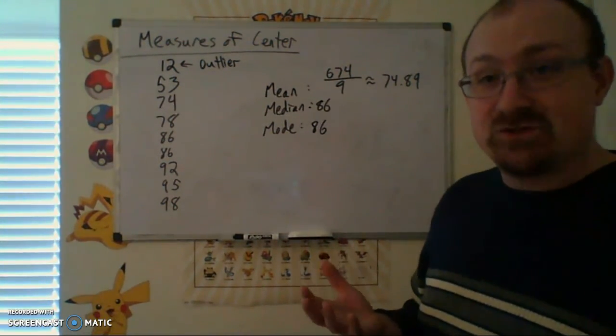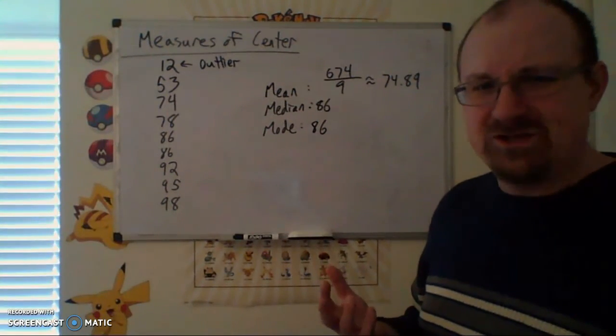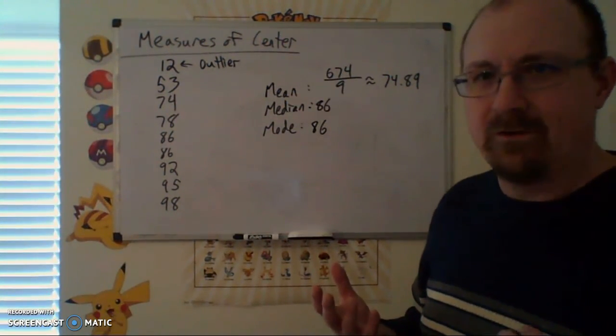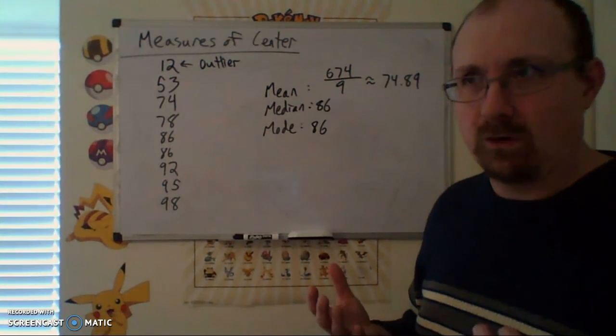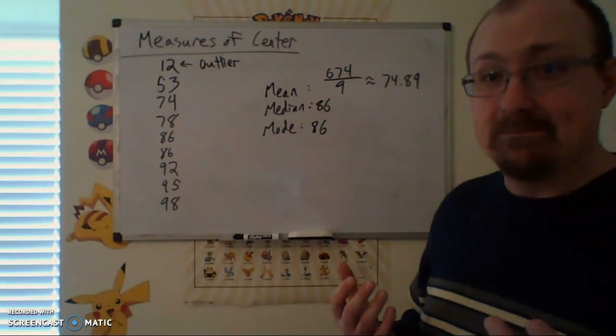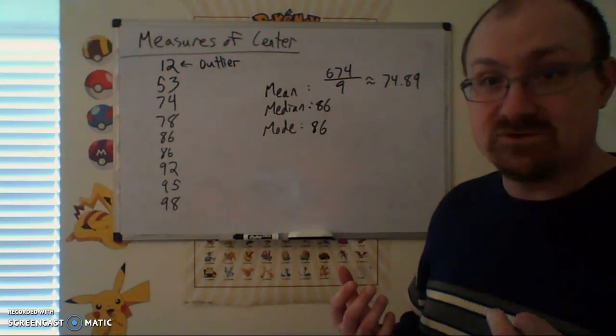So that's our measures of center. Like I said, I kind of just said why means aren't the end-all be-all, but we're basically going to focus on dealing with means for the rest of the chapter. I'm going to take a look at something else related to mean calculation in our next video, so stay tuned.